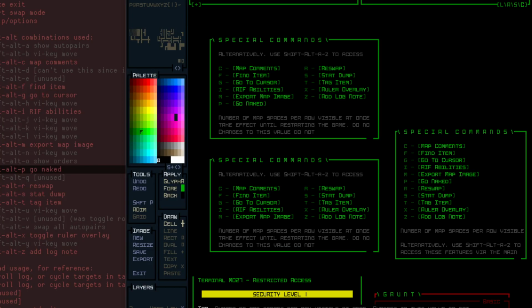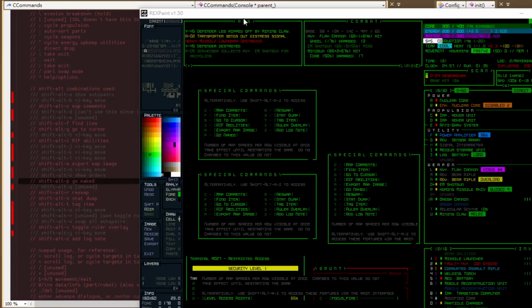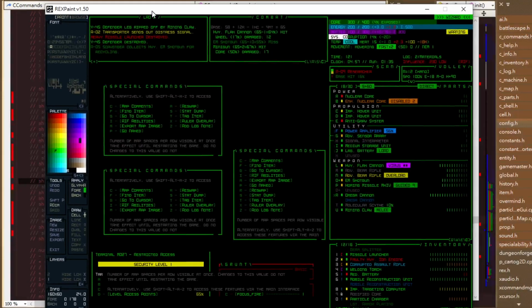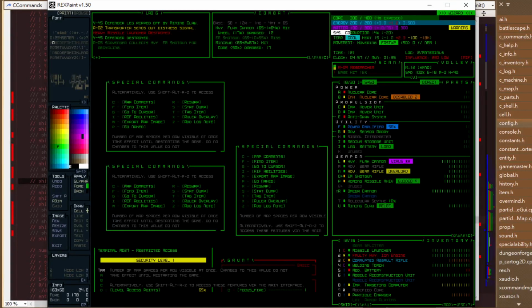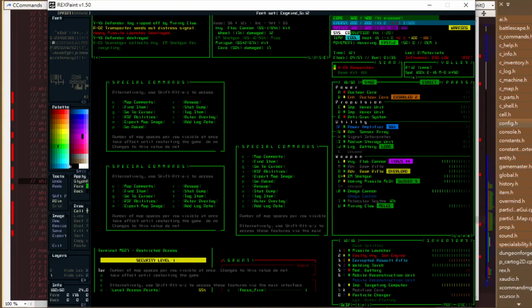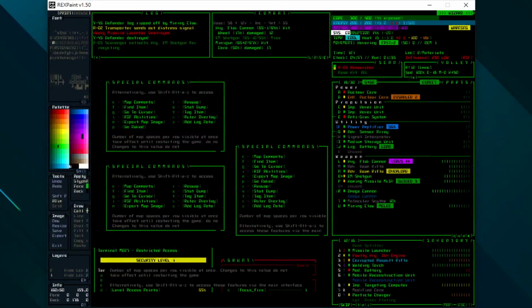One thing I was going to show real quick, unzoomed REXPaint. This was the original Cogmind font before it got updated. And you can switch fonts in REXPaint via keyboard. There's a key up here to do it, and there's also an options menu.